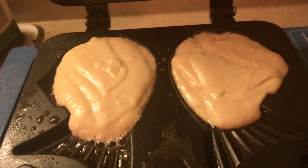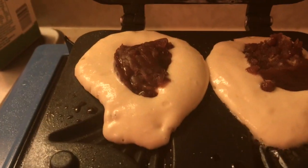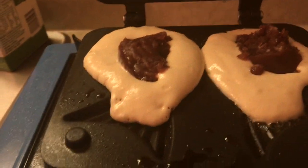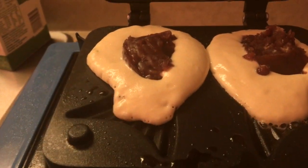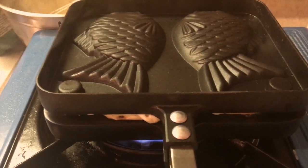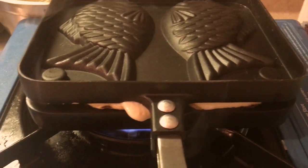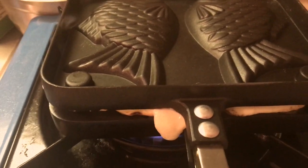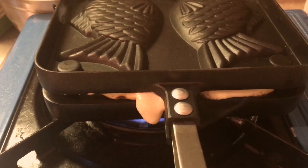You want the batter to not cover the entire fish — just the top part right here — and wait to do the fins later. Then you'll add the sweetened red beans on top. It'll look something like this when you get the red beans on there, and then you're going to fill the top of it with batter and close it shut. Now it is closed shut and it's going to be a little bit runny — at least in mine it is — I put just a smidge too much batter on there, but now you just let it do its thing.